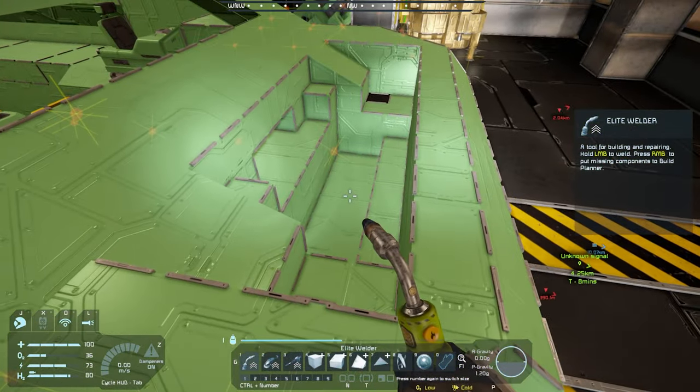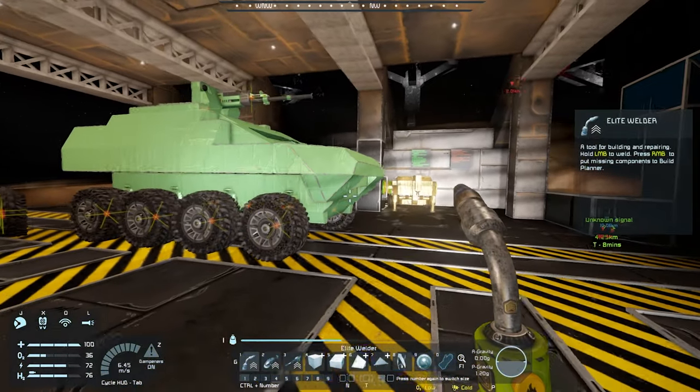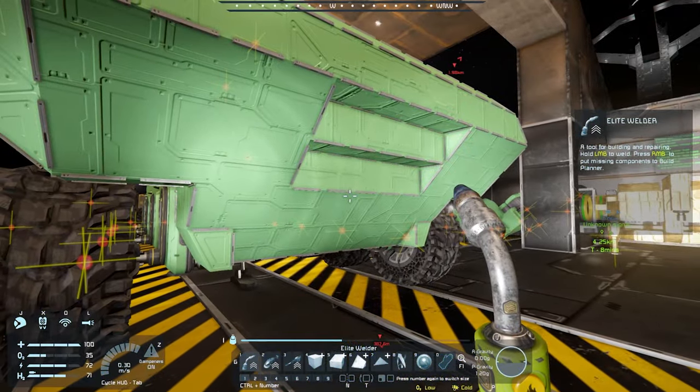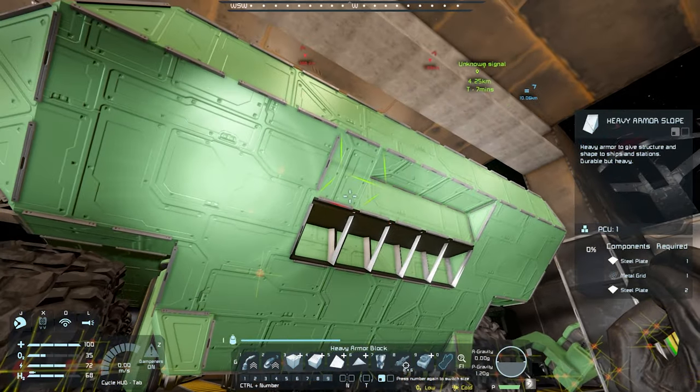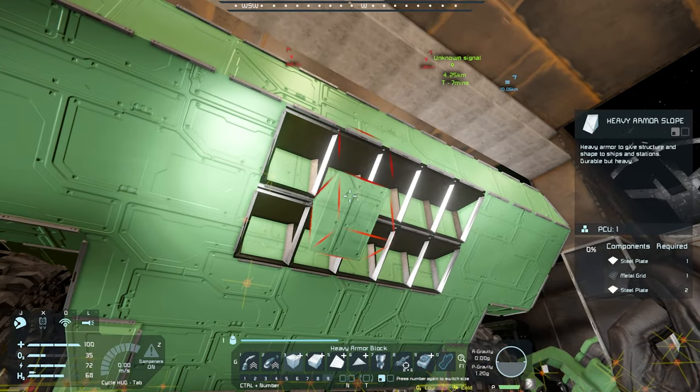All right, the front's coming along. I think I might use this area as storage because honestly, a lot of it is going to be very well defended. Oh, I need to add those. Let's add those. Boom, boomity boom, boom, boom. Bam, bamity bam, bam, bam.